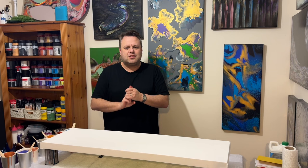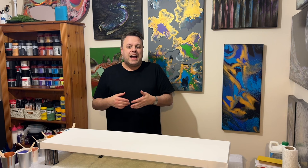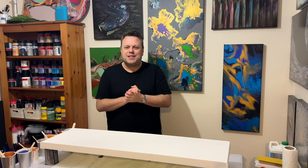I'm going to puddle pour those on the canvas. I'm going to have a little bit of fun. I'm going to use up all my metallic colours and I'm really excited to see how it's going to turn out. So let's see what we can create. So here we go. Here are all the colours.